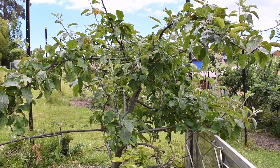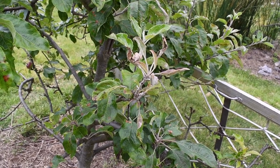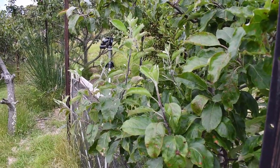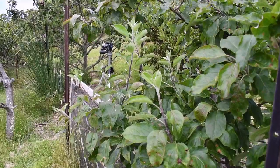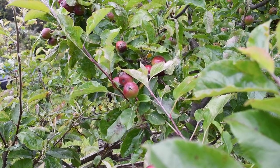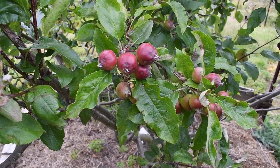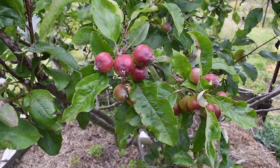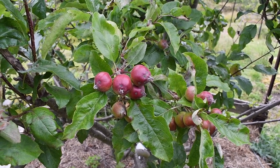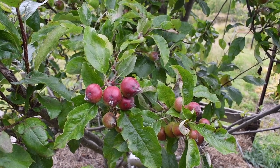This is Cox's Orange Pippin. It's having a rest year so it's not actually producing any fruit. There is a little bit of powdery mildew, but new growth since the dry spell looks healthy. This is Gala - another mixed bag. There is some affected fruit but overall the leaves look relatively healthy. Anything badly affected will come off. Last year we had to remove probably three quarters of the fruit from this tree as well, so at least we'll get some this year.